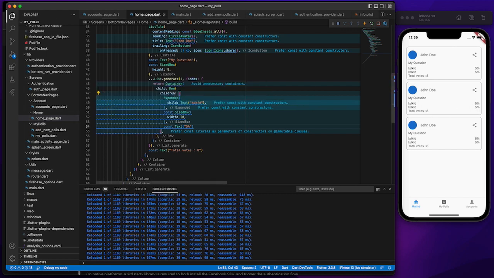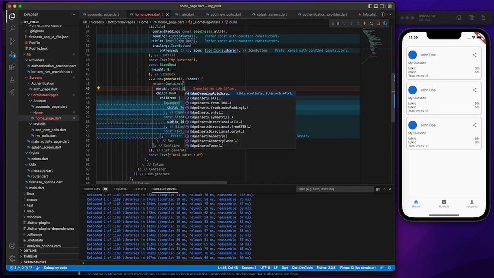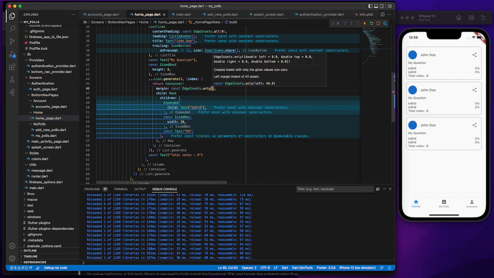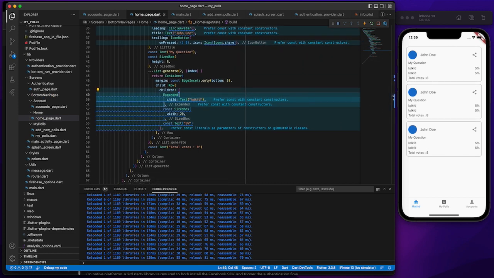But it's not really looking great to me because we need to add some padding and some margin to make these not so close. So what I'm going to do is add margin. Right here I'm going to set a margin, only bottom, so I'll just call it 5 to give it a nice feel. Yeah, that is now cool. It's now seated properly.